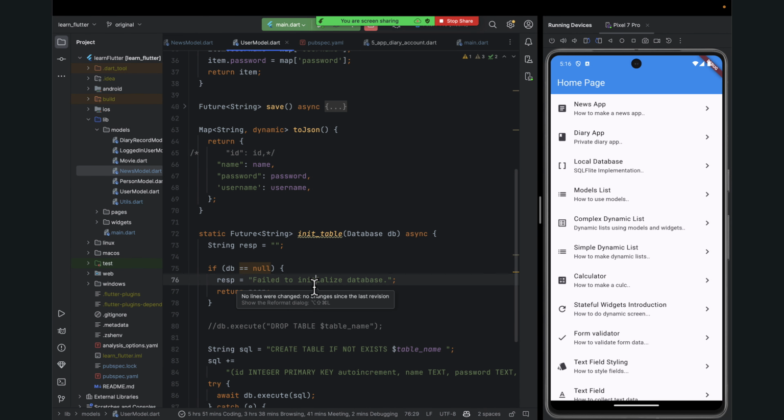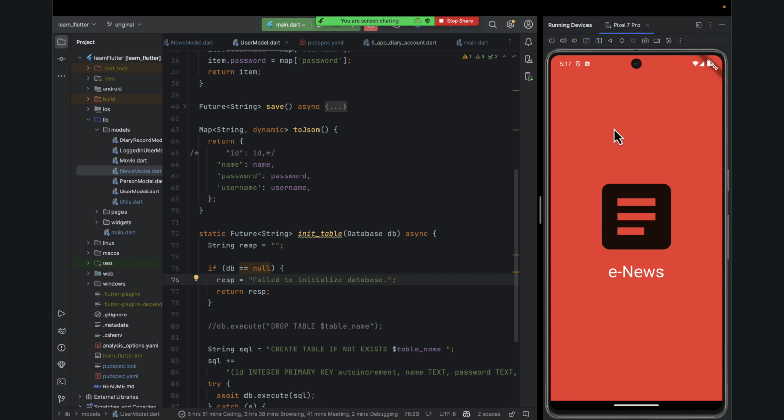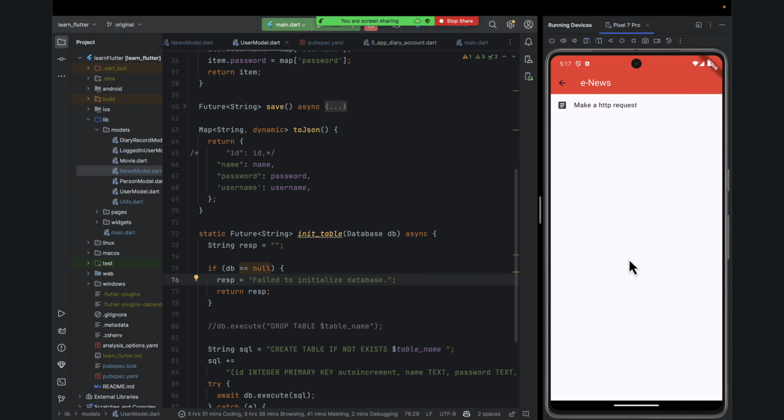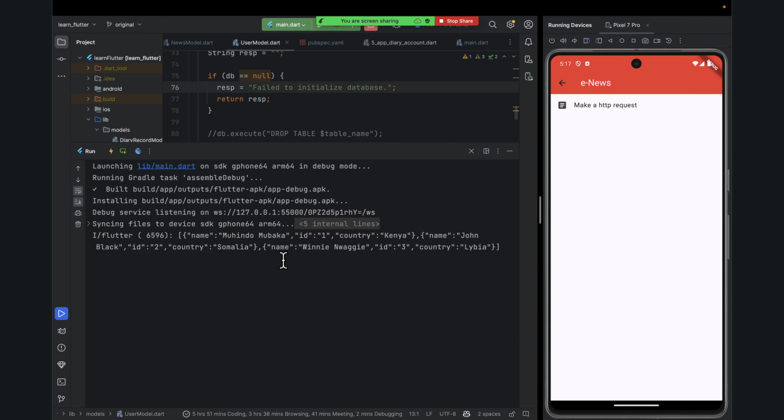So as you've been following, this is the application that we always use for demonstration. This is the news app where we are putting the module of news. So I'll go ahead and open it so it will load the news, and you remember how we did that logic. Here we tested how to make an HTTP request, and you remember how we had successful fetching of the data from the internet and displaying that data in the console. So today we're going to take it from there. However, I'm going to explain everything again so that you can understand.